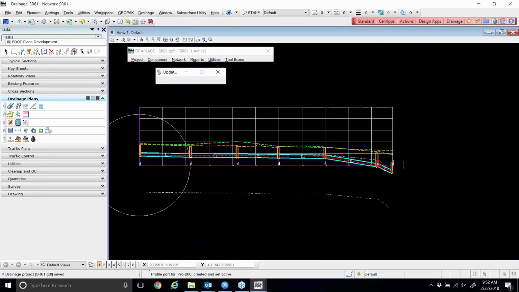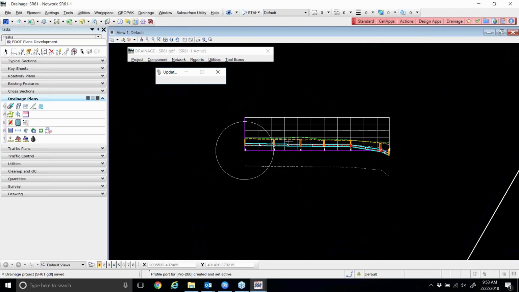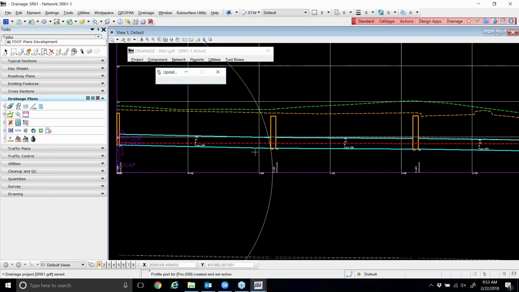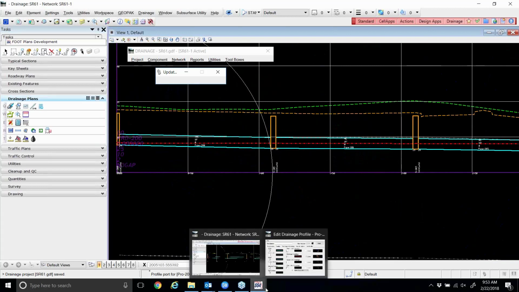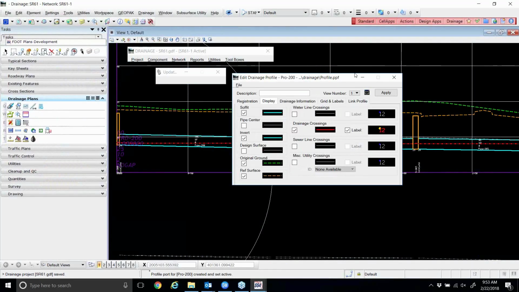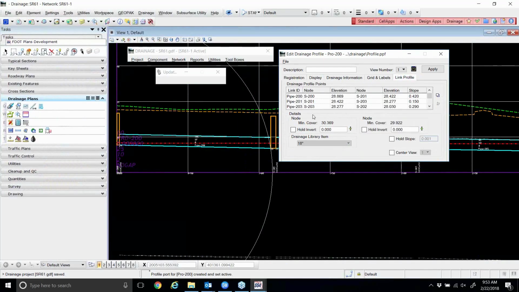Now what you can do here, if you look on page 7-8, normally we're kind of trained in, and we think of this profile as just a static drawing. But what you're going to see is that if we go to the top of page 7-8 and we go to this link profile tab, we can actually do quite a bit of editing here as if it were a spreadsheet. So this would be a really good way to do some edits and get rid of some of those warnings potentially. So you can edit this as a spreadsheet.